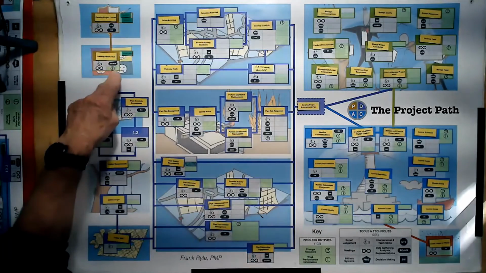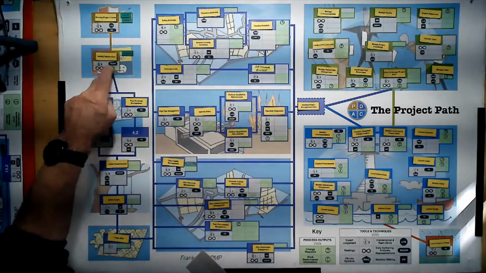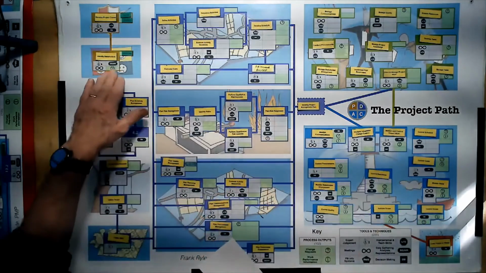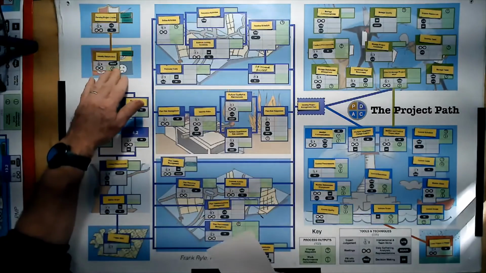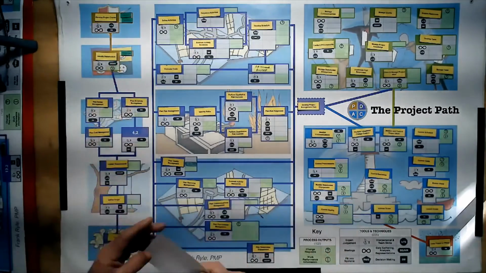We also have change requests. You can see this down here, kind of a strange place to have change requests, but you get the idea. Change requests will be processed way over here. But I think you get the idea that there might be some changes that need to be considered in what's called rolling wave planning.